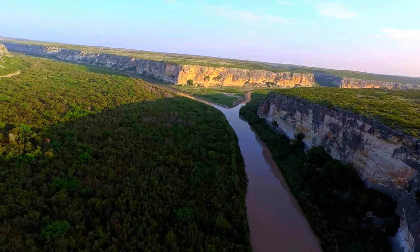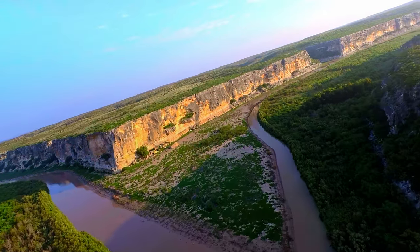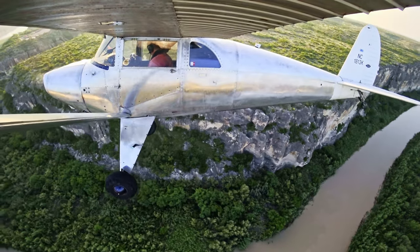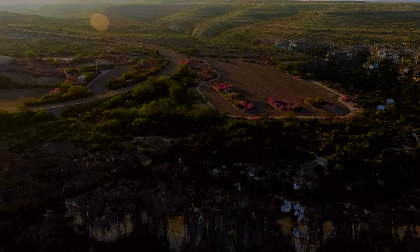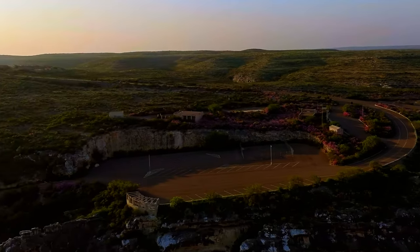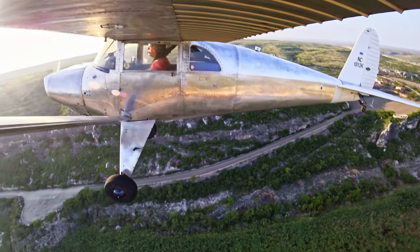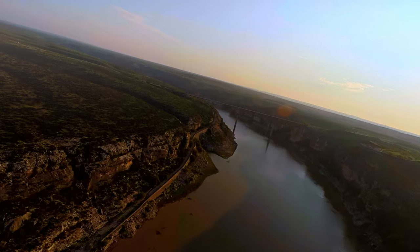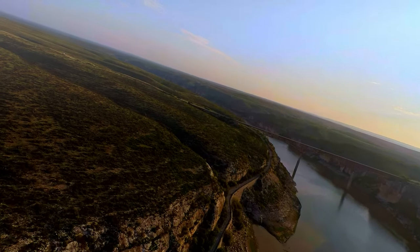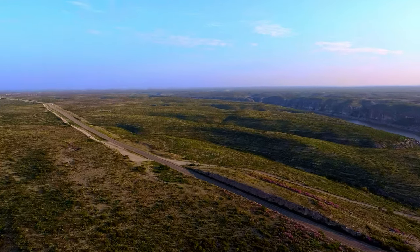Right there, there is the mighty Pecos and the mighty Rio Grande on the left there, and we'll come back there. There's the bridge. It's like a little visitor center there, and maybe you could come down here and launch your boat down this hill here. So let's add power and climb here, and not go too slow. And that must be Border Patrol right over there on that road.